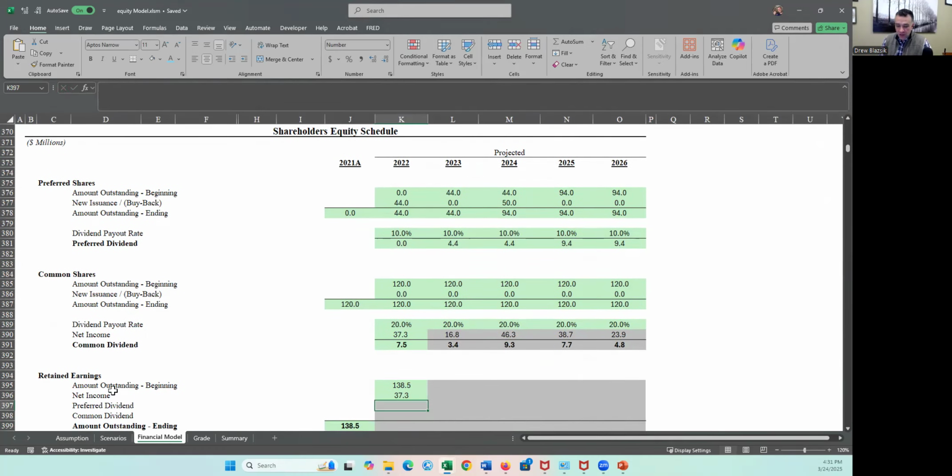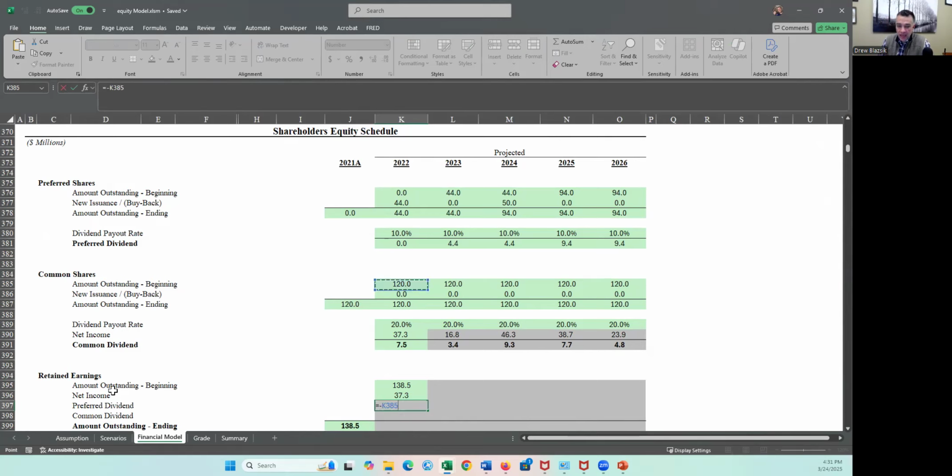Next, I want the preferred dividend. So how do I know how much money I have left over? Well, I have to subtract out the dividends. I have to subtract out the common dividend. And then I'm going to find out how much I have to retain earnings. Two things you could do with your money, right? After net income, I could pay off the shareholders or I can reinvest it. So to find out how much money I have to retain earnings, I'm going to find out how much retained earnings I brought in from the previous year. I want to know my net income and then I want to pay my dividends and the remainder must be my retained earnings.